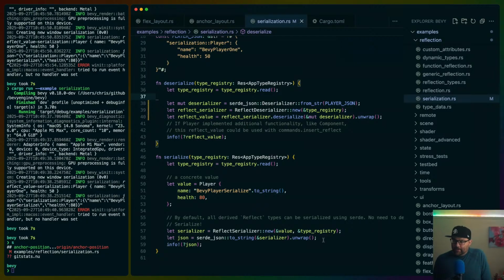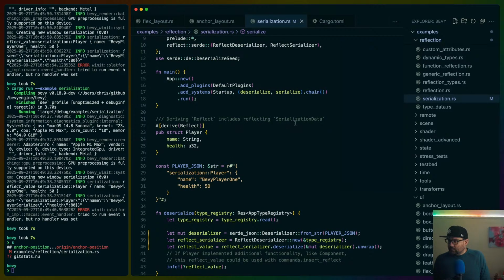thing with reflection right now that I'm kind of on a quest to deal with is a lot of people don't know that it exists or what it does. Well, they kind of know it exists, but don't know what it does, don't know what they can use it for, don't know how to use it. And we end up with a bunch of crates in the ecosystem that do things like derive Serde serialization or serialize and deserialize traits, which you don't need if you use reflect. And actually, if you choose to engage with Serde serialize and deserialize traits, you can end up with more codegen, which is a slower compile, etc.